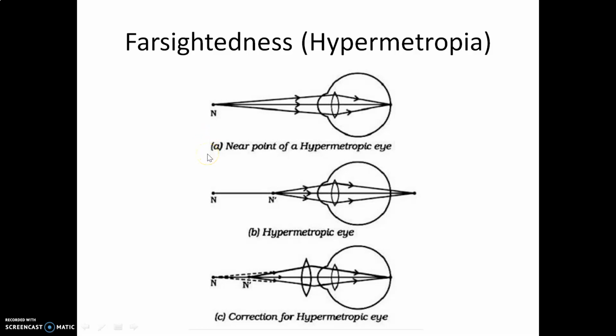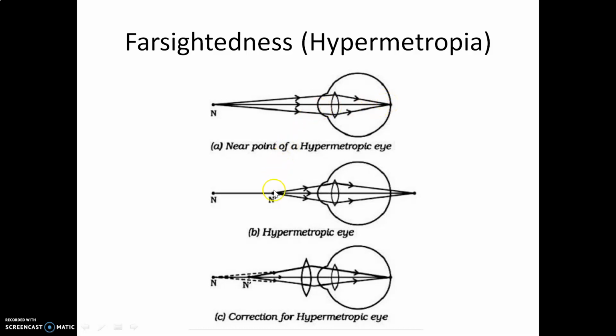Okay, now a little bit less common is what is called farsightedness. I myself suffer from this. With the farsighted eye, you can see objects that are very far away from you clearly, but you cannot see objects that are close to you clearly. So the way that we describe this is by defining what is called a near point. The near point is basically the nearest that an object can be to you, such that the lens in your eye correctly focuses those light rays onto your retina.